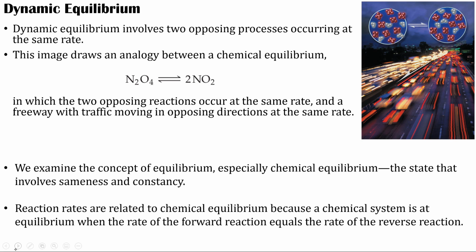We look at the concepts of equilibrium, especially in chemical equilibrium, throughout this chapter, and reaction rates are related to chemical equilibrium because when the chemical system is at equilibrium, the rate of the forward reaction equals the rate of the reverse reaction. So that's basically what I just said.